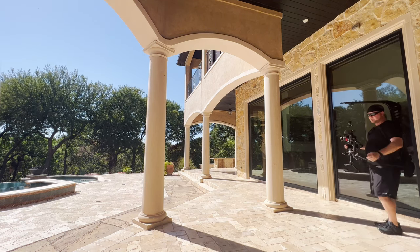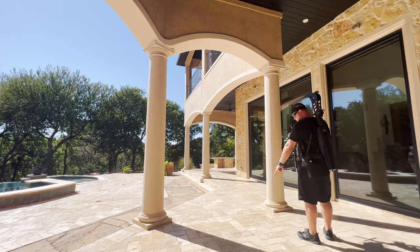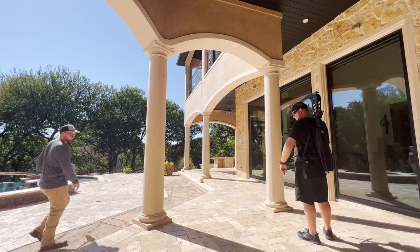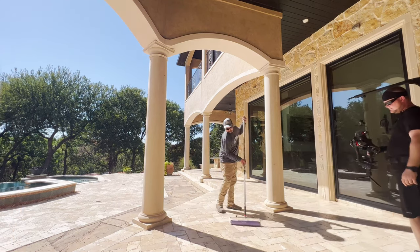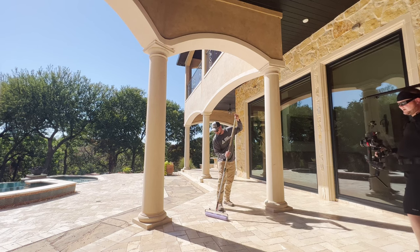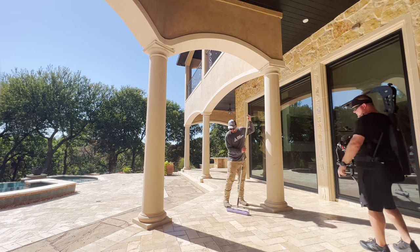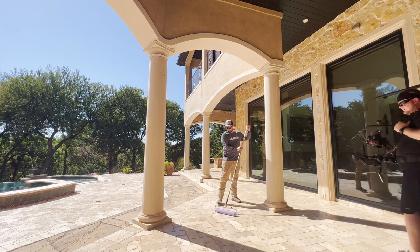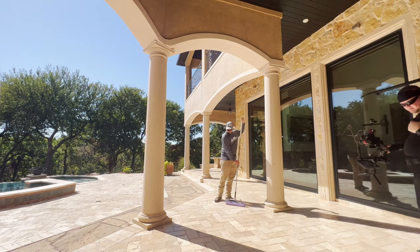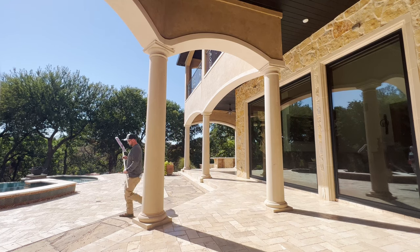So we were in the heat. It was reaching like 110 to 115 outdoors. The stone is reflecting a lot, and it creates a lot of difficulties when filming. Everything was scorching hot. And then dealing with that kind of sunlight, trying to get good exposure, trying to get stuff in focus, even with a high bright monitor, makes it really difficult. So these conditions aren't the best.